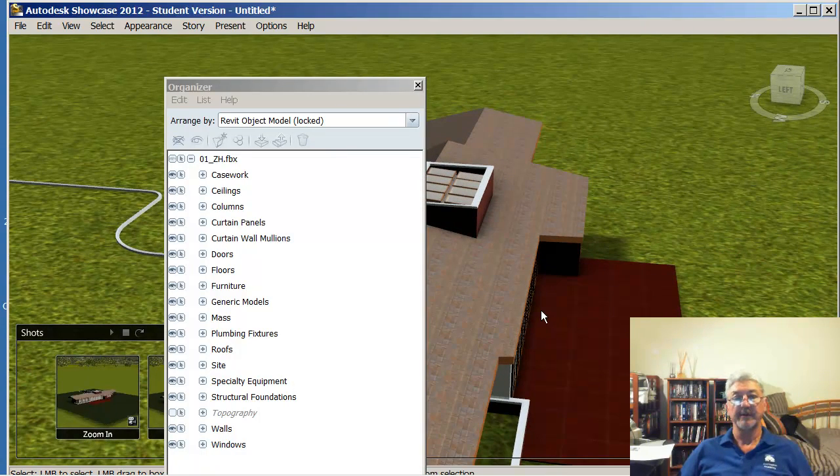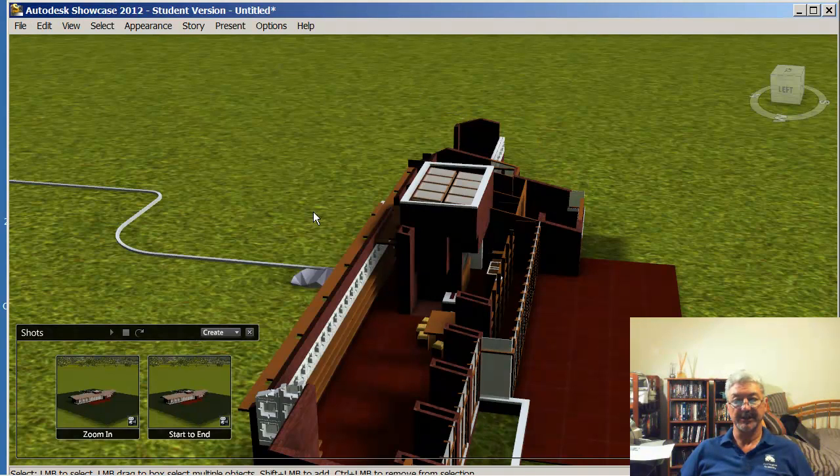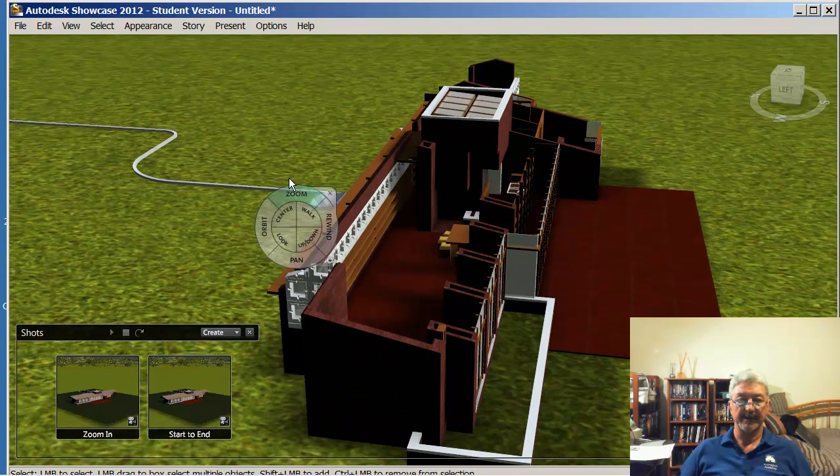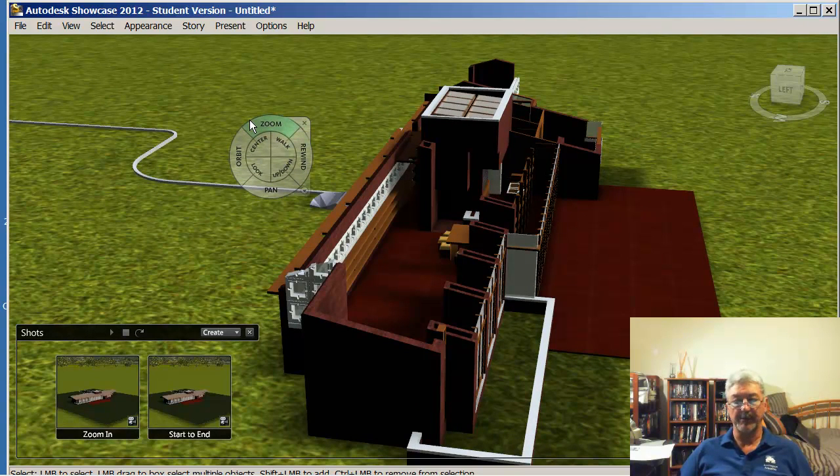I'm going to say O for the organizer, or I think of it sometimes as objects, and I'm going to say hide the roof so that I can see inside my house. Then I'm going to do Shift W and orbit center like this, so that I can actually place the orbiting point in the middle of the garden room or the living room of this house itself. That'll give me a lot more control when I want to turn the model. It'll pivot around that particular point.